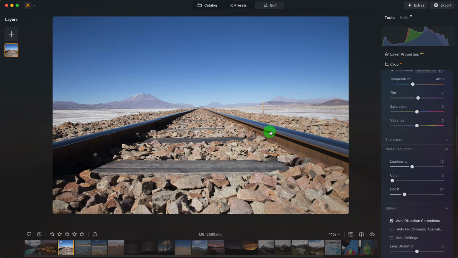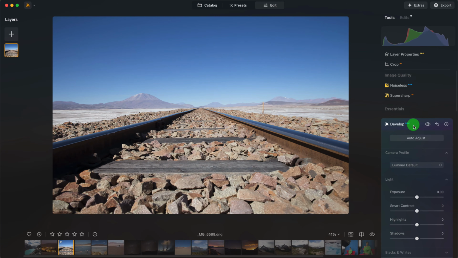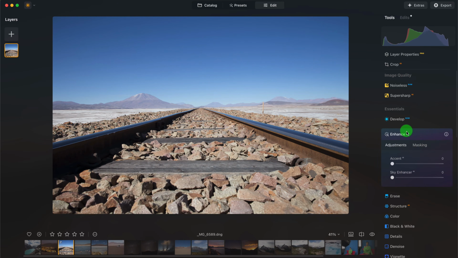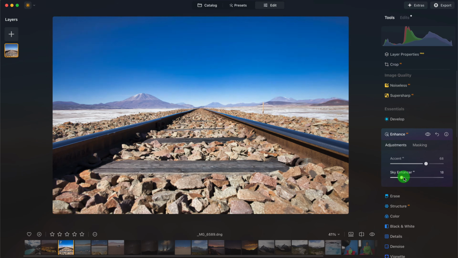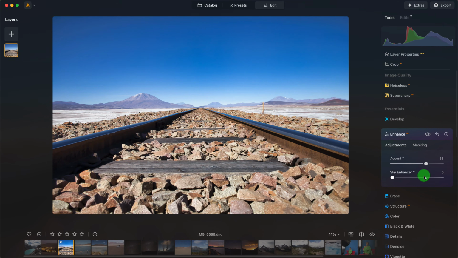And a few other tools I want to show you. Let me just go back to this develop and minimize it. This is Accent AI, and it's really good. It analyzes the image and improves the tonal range or the exposure and contrast and so forth. So if I increase it like that, you can see there's a lot more color here. The tone has changed, the exposure and the contrast has changed. I can combine it with the Sky Enhancer, but it'll overcook it. So I'll keep the Sky Enhancer at 0.